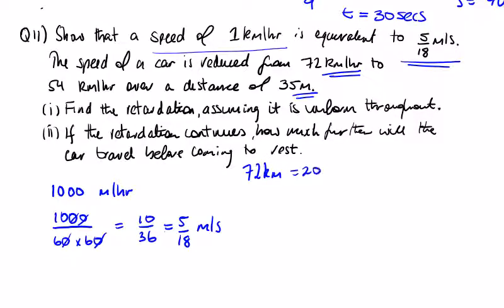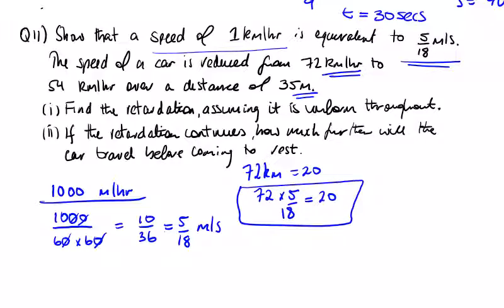That's equal to 20, and it's coming from, if you have 1 kilometer an hour, that is 5 over 18, so 72 is going to be 72 divided by 18 even, which is 4 times 5, which is 20. So that's where the 20 comes from. And the other one is 54. 54 by 5 over 18 is 3 fives, which is 15 meters per second. Meters per second, because I have meters here.